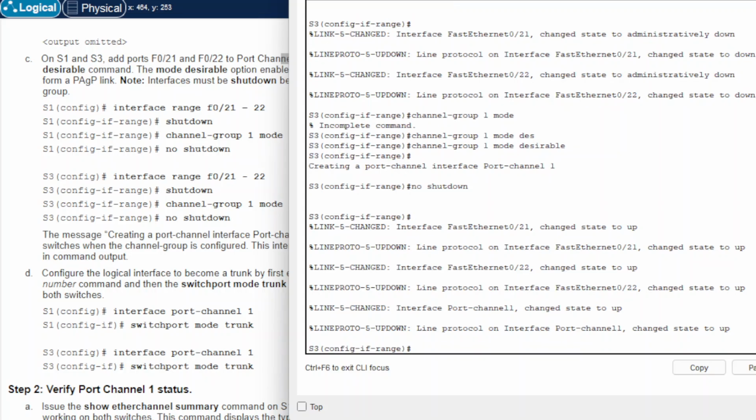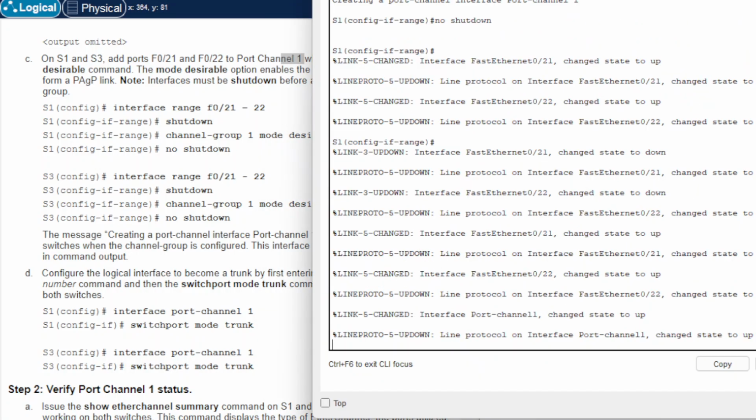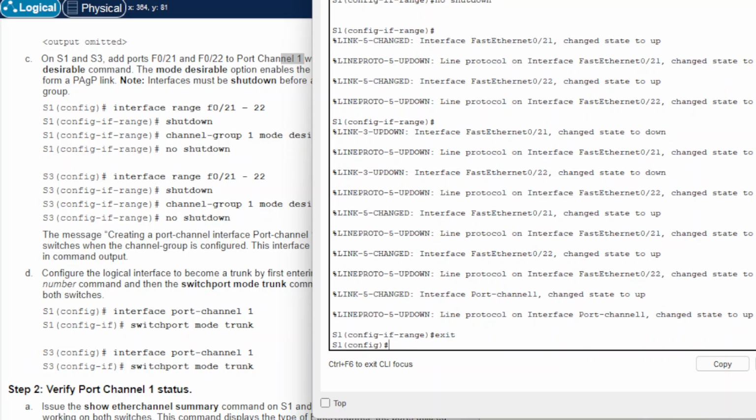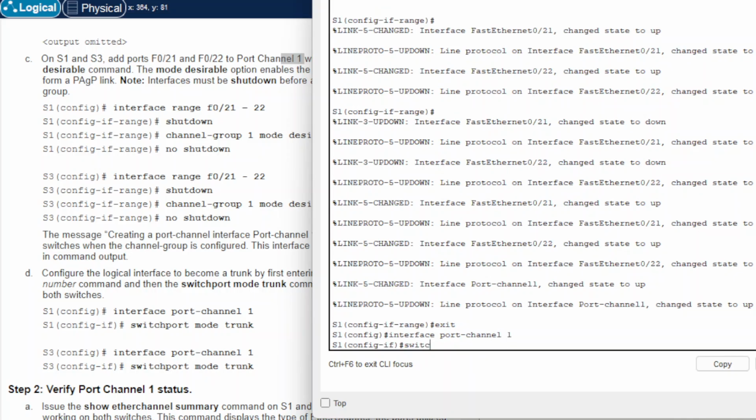Now go back to switch number 1 because we need to enable trunk. Now you can exit and then go interface port-channel 1. Switchport mode trunk.